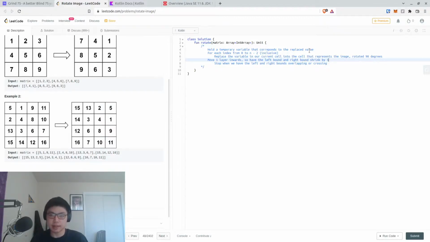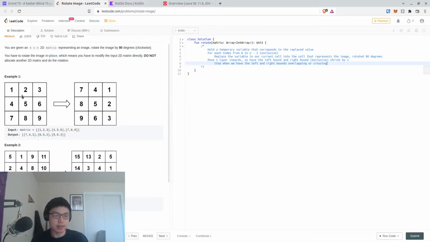Perhaps the idea is that we'll have a right bound that is exclusive, and we'll shrink it down by 1 each time, and that serves the same purpose. But now, for example, the 0 will increase to 1, and the right bound will shrink from 2 to 1, and since they're overlapping, we don't do anything.